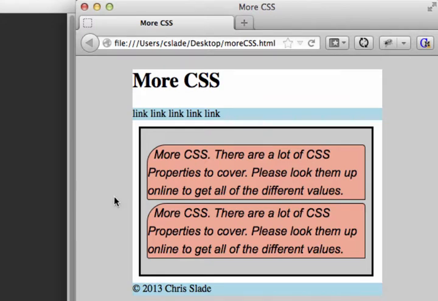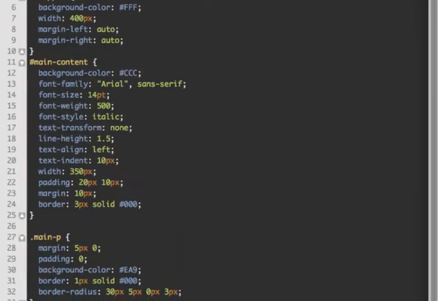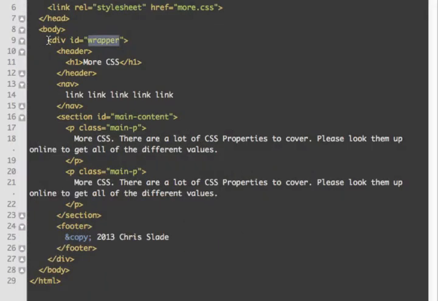So that's the way that we can get all of our content centered on the page. Step 1 is to add a wrapper that contains all of our content right here. And this is one difference between a div tag and a section tag. The section tag I put in here because I knew this was my main content, or this section of my page. Whereas the wrapper, I just needed a box to contain stuff, so that's why I use a div tag. Whereas if I'm going to create a new section on my page, I should probably use the section tag instead. But anyway, step 1 is to add the wrapper that contains all of our content.